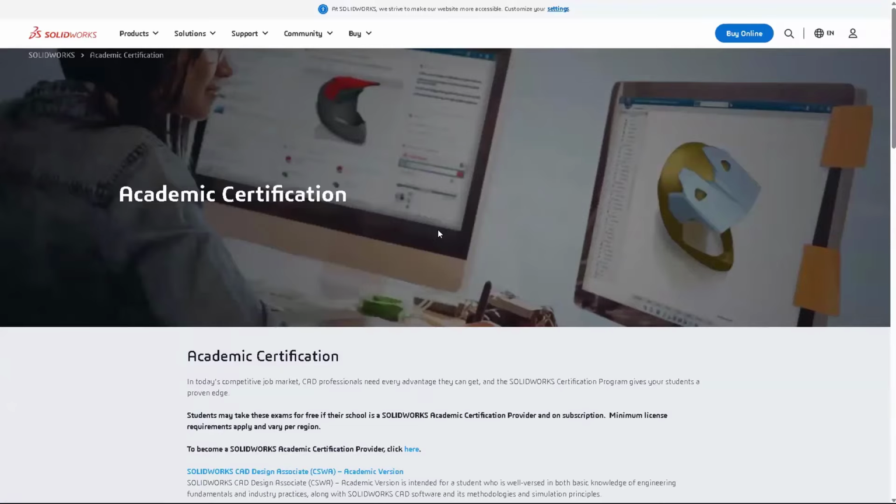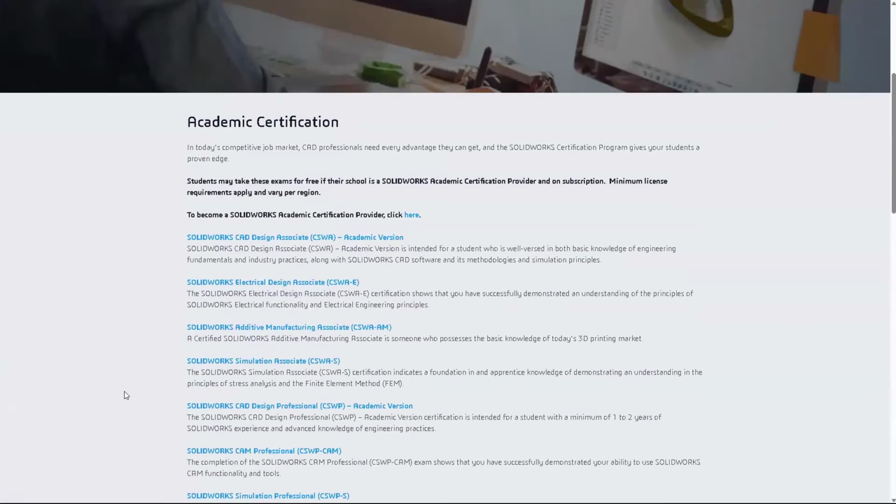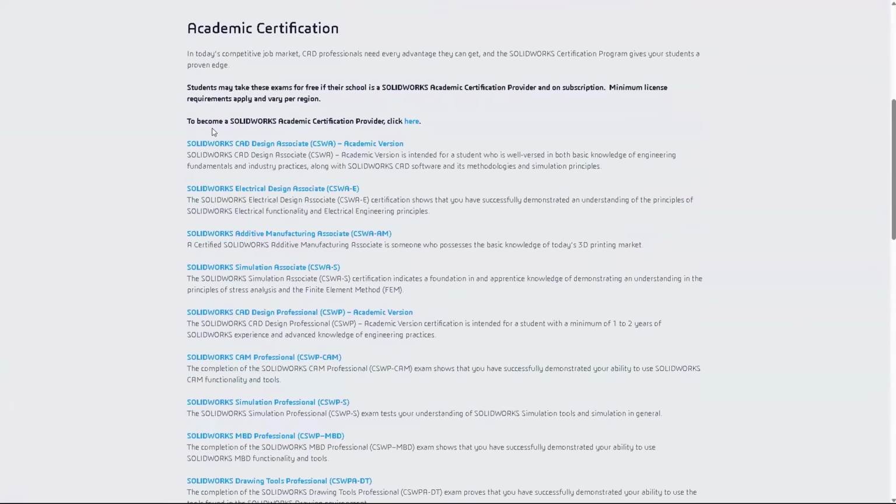So for any school that purchases a network of SolidWorks, you get 1-to-1. So let's say an example, you bought 100 seats of SolidWorks. You get 100 of our associate, 100 of our professional, 100 of all of our advanced CSWP exams, pretty much everything besides the expert level. The expert level we give separately, and there is a way to get it, but we only give it to people that have qualified and have done all the prerequisites beforehand. But this gets topped off every year.